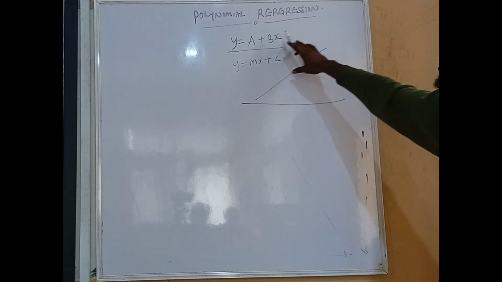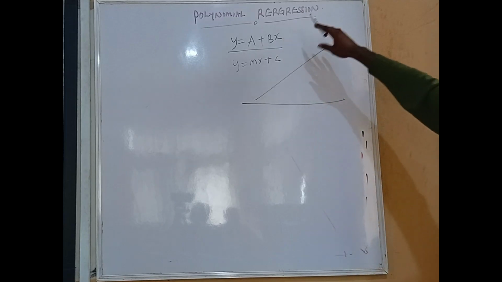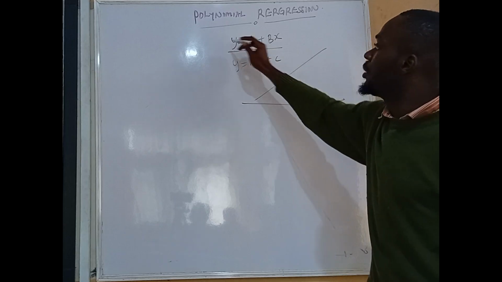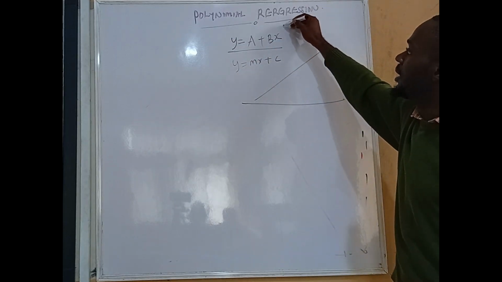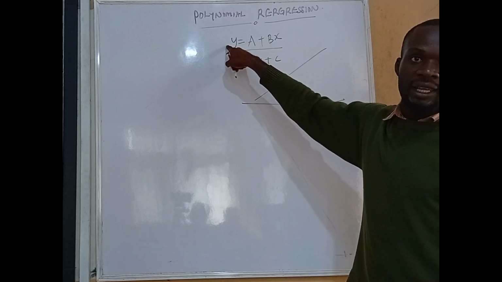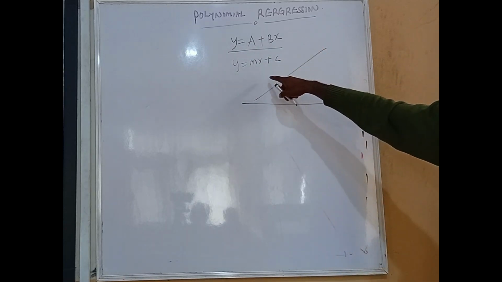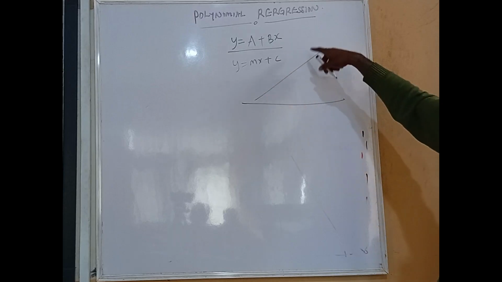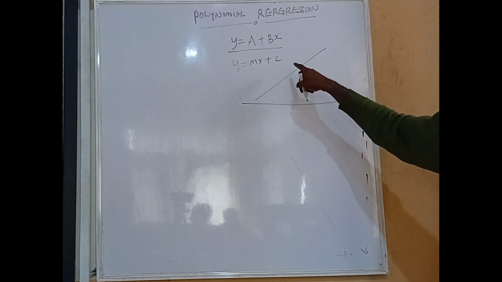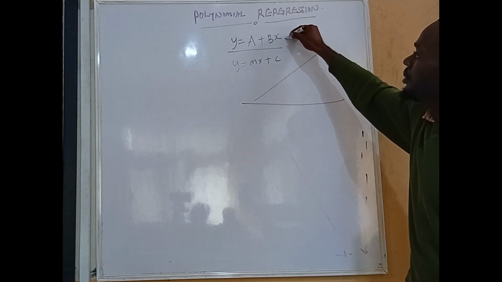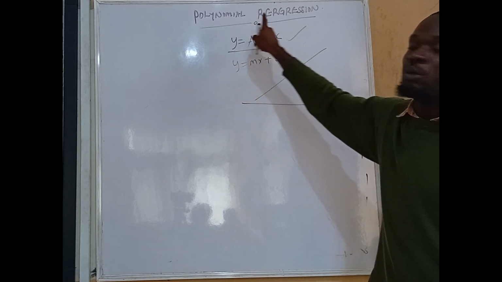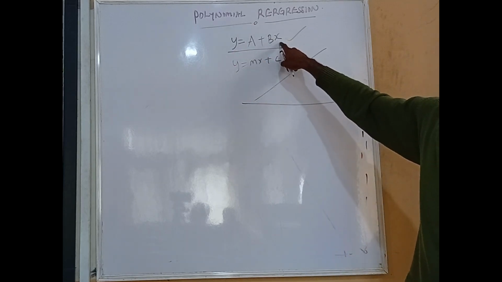Remember that last class, after building that model, we just chose a random value of x and inserted it, and we got a value that's very close to y. But if the system we are trying to model doesn't follow a simple linear pattern, using this method to build the model will not give you that y if you put a certain value of x.